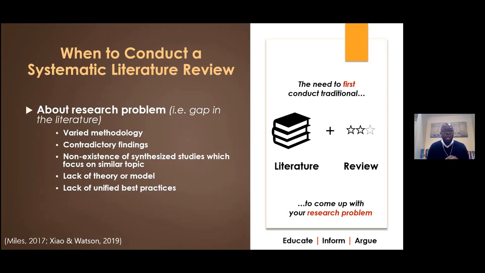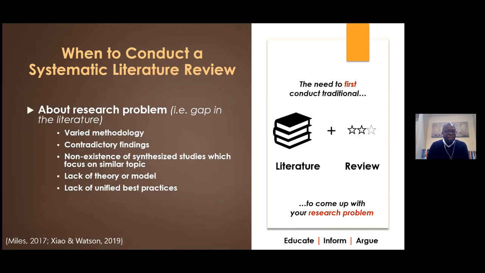So the same way, the fact that you are doing a systematic literature review doesn't mean that you are not going to do an ordinary or traditional literature review. Normally, you start with the traditional literature review, the same way that you look around based on the topic and find out what has been done and try to review, and then based on that, you'll be able to identify a gap, right? So you're going to do the traditional one before you think about doing the systematic literature review. The essence of the traditional one is to help you to make sure that you have identified a gap in the literature. Without identifying a gap, without identifying a problem, there's no need for you to do research, right?